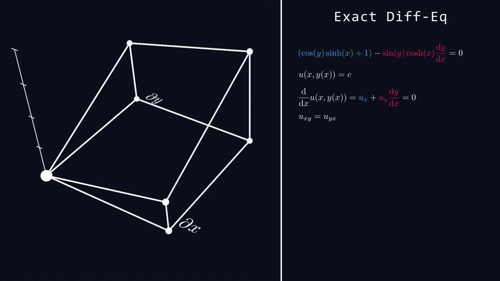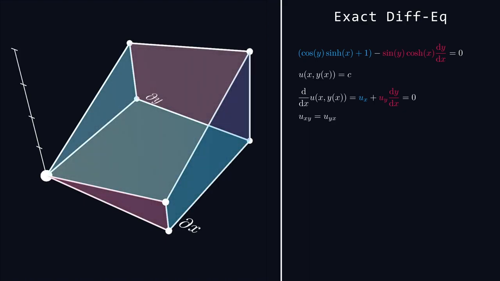Now when we're talking about partials with respect to, say, x, what we just established is that we're asking for the slope of a line if you were to nudge a little bit in the x direction and ignore y. If we then take the partial with respect to y, we're now asking how that slope itself changes with a little nudge in the y direction. So here, for example, the slopes don't really change.